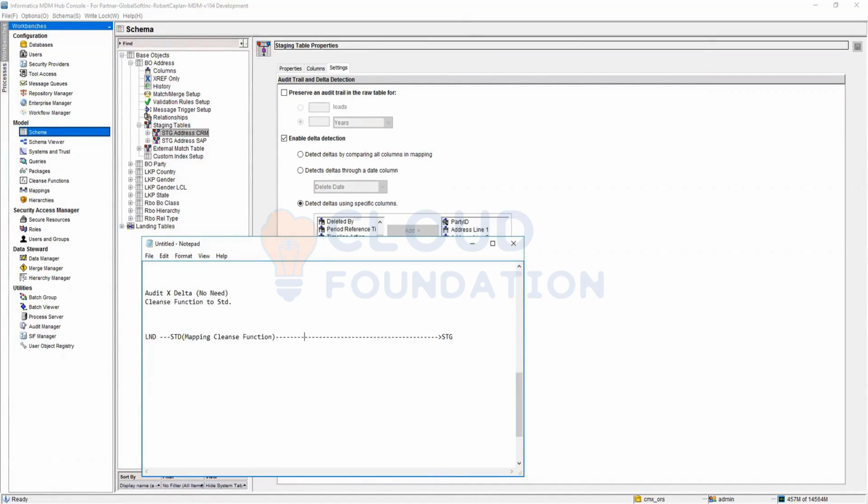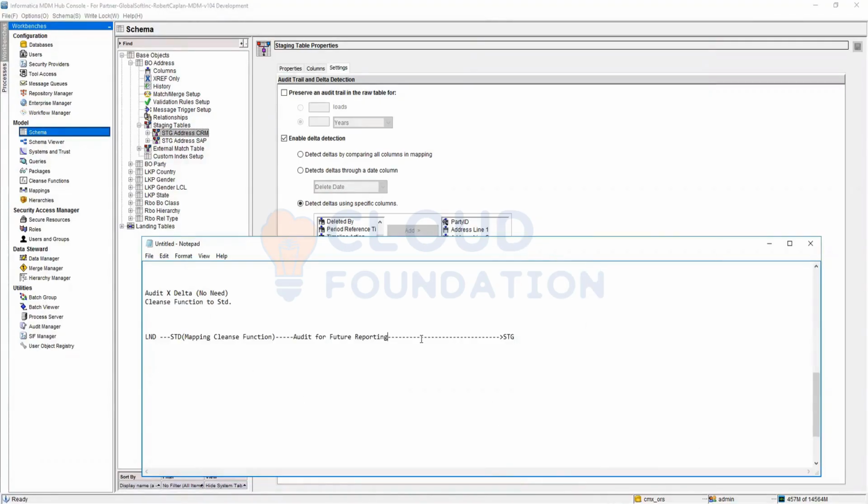Or you are creating audit tables for future reporting, correct? Or you are trying to create delta, find the delta relation. Correct.